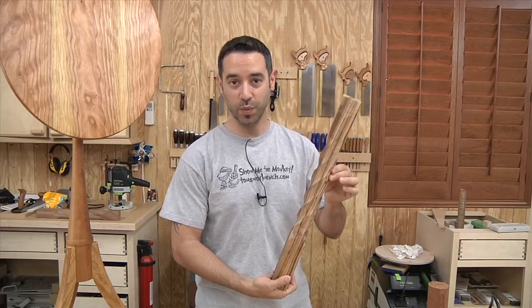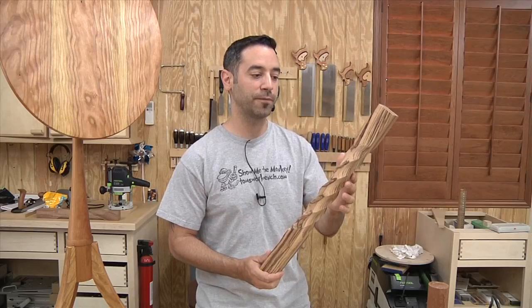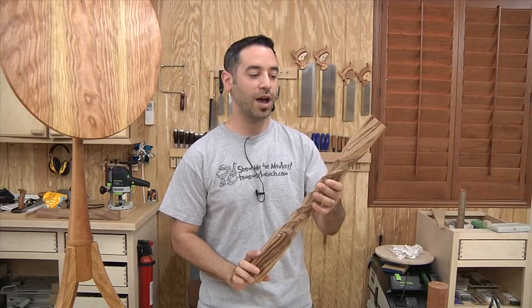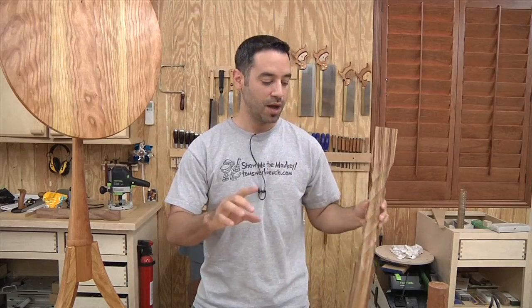Now, I never did anything with this post. I've just held on to it as an example and sample to keep around the shop for teaching purposes. But I think it's now time to take this design and actually do something with it. So that's where all this came from. But the thing is, this isn't my technique. I did have to ask permission from David to share it with you, and he said, of course.